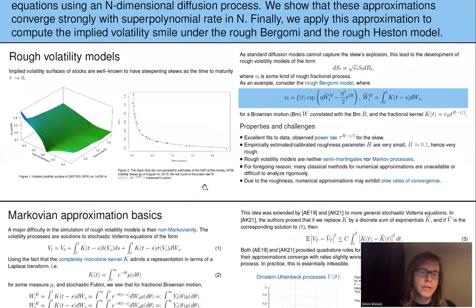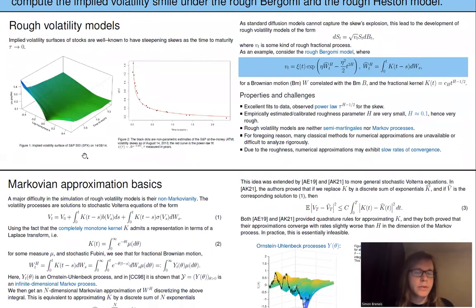Okay, so if one looks at real-world data from stocks and at their implied volatility surfaces, it is well known that these implied volatility surfaces have steepening skews as the time to maturity goes to zero. So here, for example, is such an implied volatility surface of the Standard & Poor's Index on some day in 2014, and here is the corresponding at-the-money volatility skew. And this skew here satisfies a certain power law, which in this case is a power law with exponent negative 0.4 roughly.